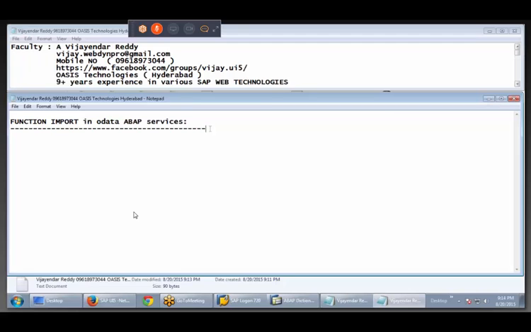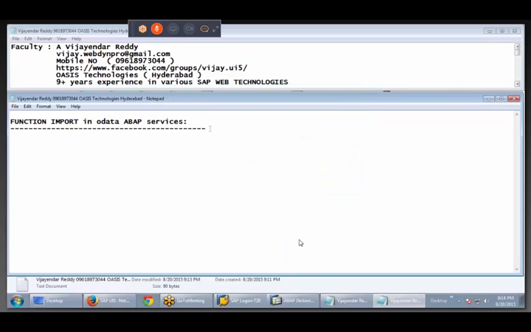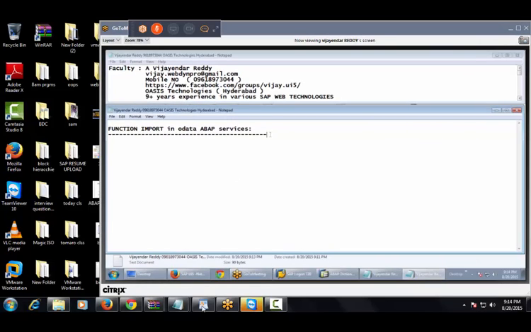You can use any entity set and you can send the data from this particular function import. You can take the input, execute the logic and send the data via any entity set. So that entity set need not have the fields we define in a specific structure. Whichever fields you want to send at runtime, you can do it by using function import.